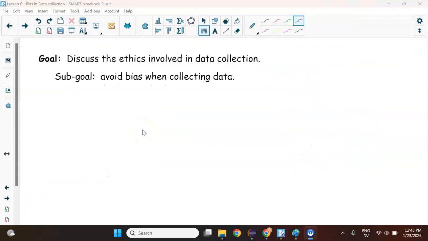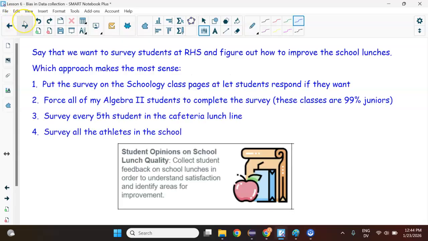Okay, so our goal today is to discuss the ethics involved in collecting data and try to avoid bias when collecting data. So a lot of modern programs especially, think of all the AI stuff, are getting trained on data. Okay, and so this can be problematic in two ways. The data itself that's coming in can be biased or racist or something like that, which creates problems, or the actual algorithm, the way the code is structured and analyzes the data, could do it in a way that doesn't accurately represent reality. Okay, so that's what we're talking about today.